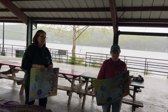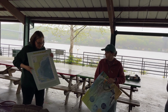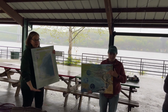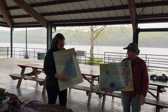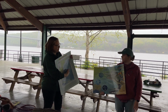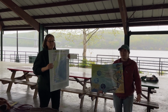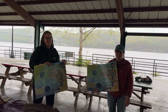So they go south of Florida and go on that side too? Yes, so this map doesn't show their whole range. They can actually be found as far south as Venezuela and as far north as Greenland. So this is not covering their whole range, but they're in the Caribbean, they're in the Gulf of Mexico, they're up in Canada, Nova Scotia. They're going to follow this whole map and more where eels can be found. But they can also be found right here in our creeks in the Hudson Valley.